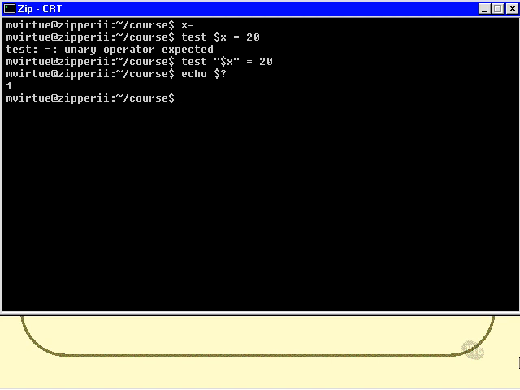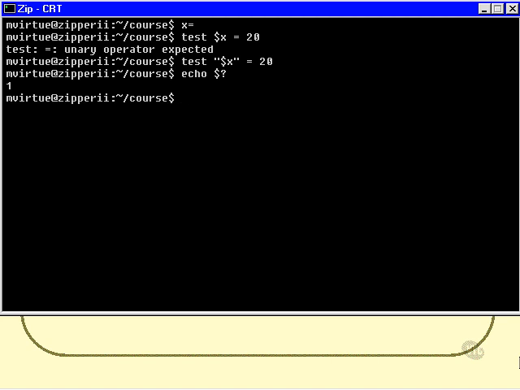But interestingly enough, the shell actually treats the empty string as something. It treats it as a parameter. So when the test program runs, it'll find that it actually has 3 parameters after the word test. It'll have an empty string followed by an equal sign followed by a 20. And that's what test needs. It needs 3 parameters in this particular case. Whereas before, when we didn't have the double quotes around it, it would only get 2 parameters, the equal sign and the 20.